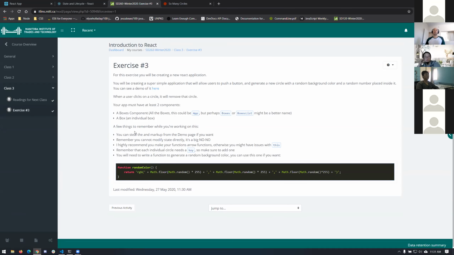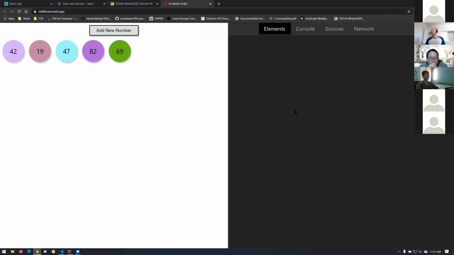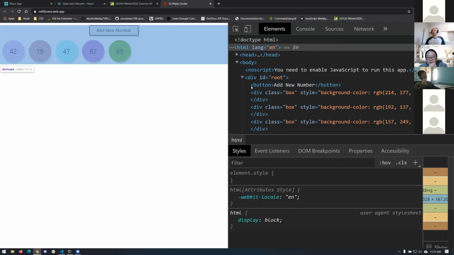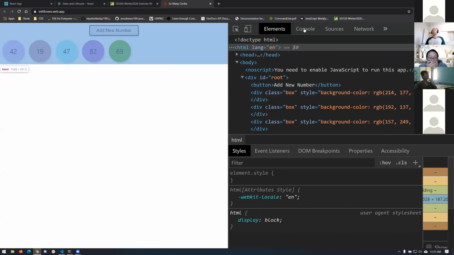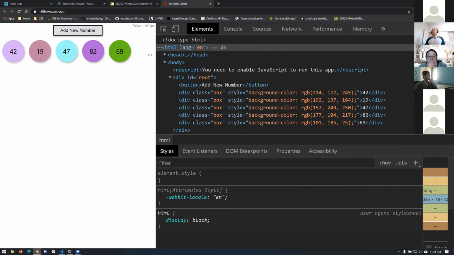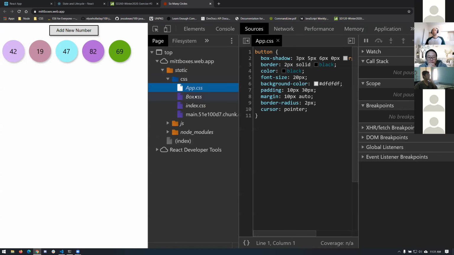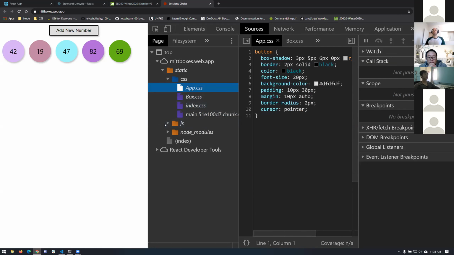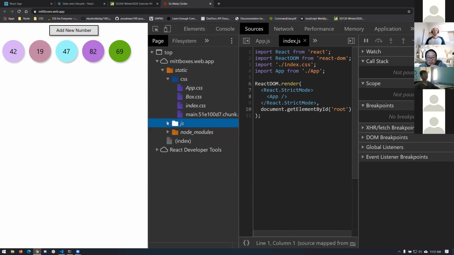A few things to remember. You can steal some of my markup and some of my CSS if you want directly from this demo page, right? Inspect, console, right? You can see the markup that I'm using. So you can see what a button looks like, what sort of classes it has, where I add the style. Okay, you can also steal my CSS if you wanted to. It's all in here. It's all there.